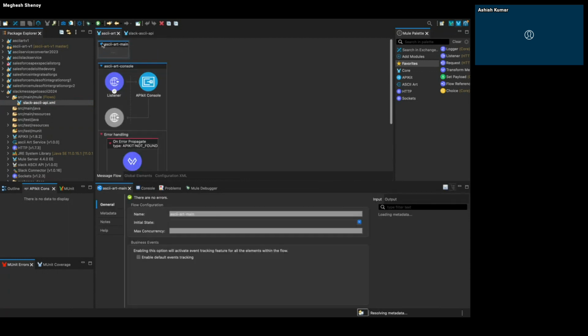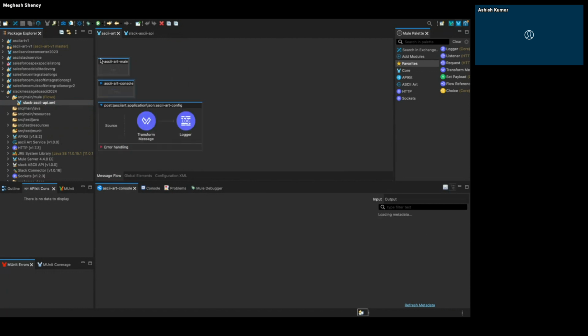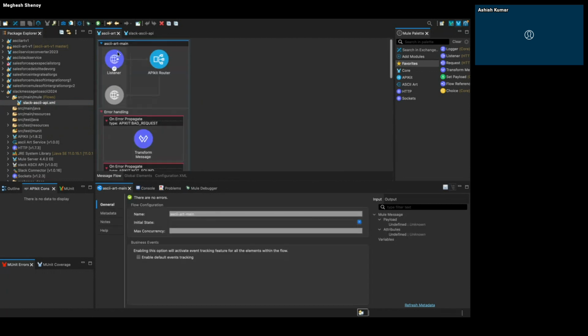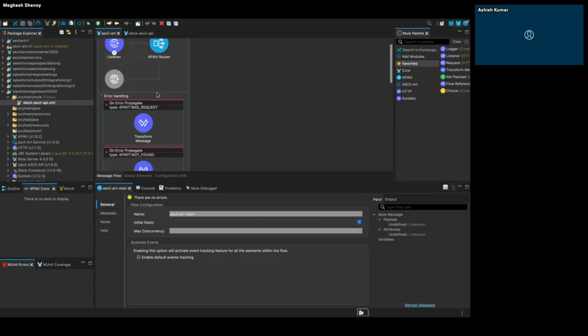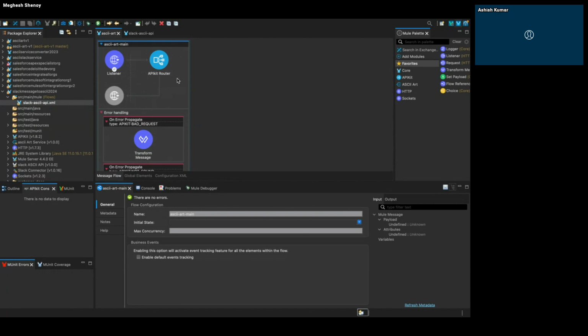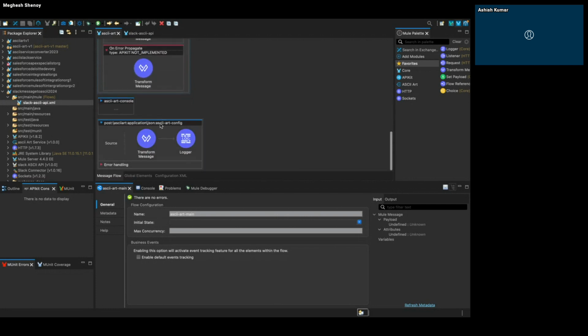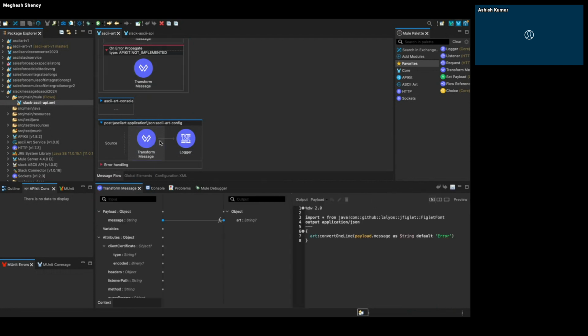Now this is an HTTP service present. Let me close this and open this up. Yeah, this is an HTTP connector by which you can hit the API and get the response. This is the APIkit router, which is meant for routing and validating purposes. Maybe you can learn more about APIkit router and HTTP listener in depth later. Right now, we have this transform message component, and inside this transform message component you see this line of code over here. This is actually what I was talking about, a DataWeave.